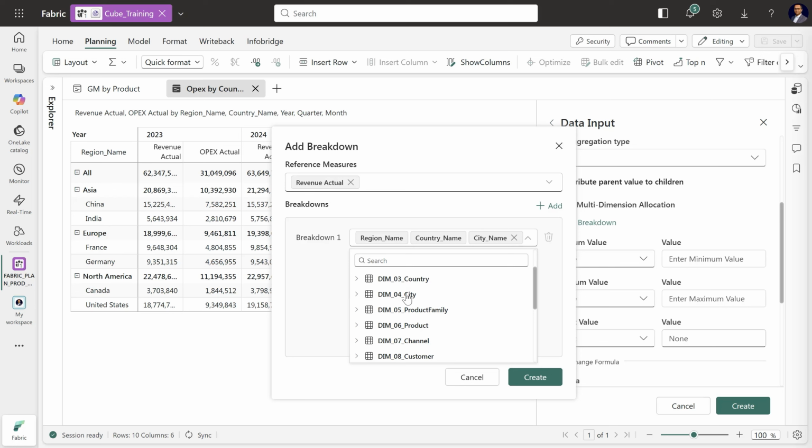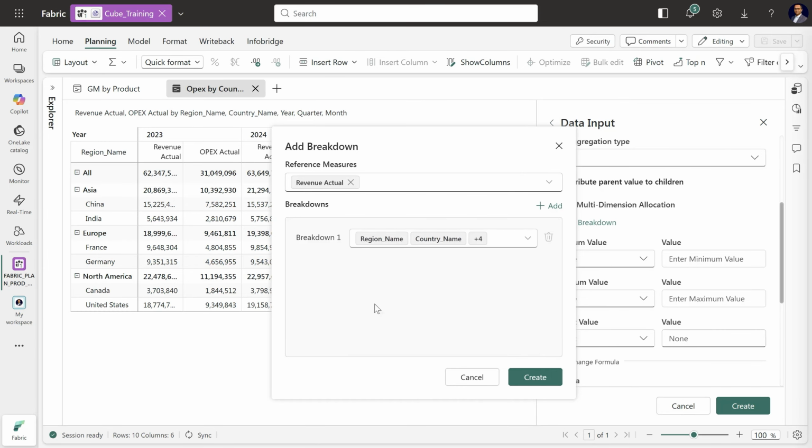We need to match the dimensions that are there in the previous app. So we need 6 dimensions here. So 2 dimensions are already related and matching. We'll get the unrelated dimensions which are not matching with the previous app. Then we get the channel name. Then we get the product family name. And then we get the product name. That's it.